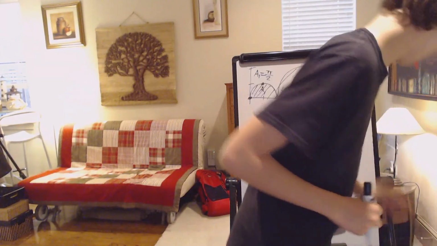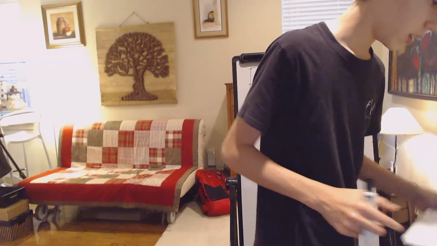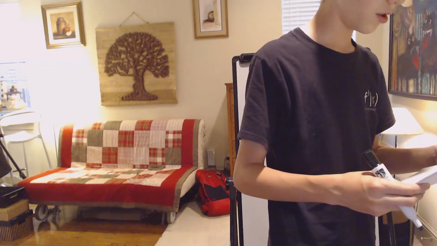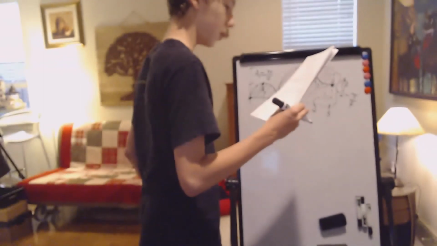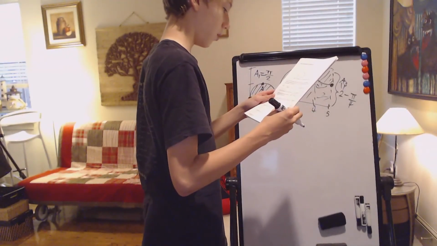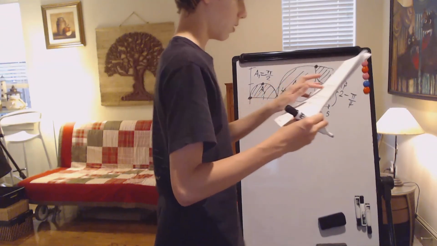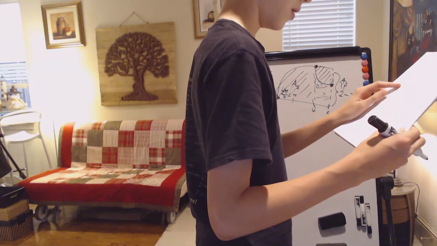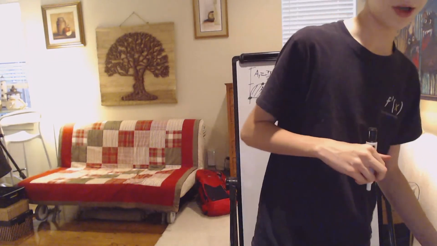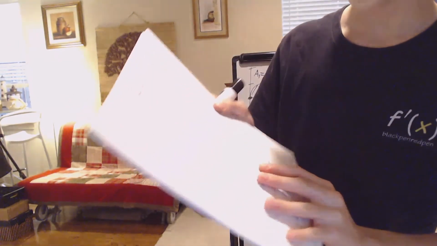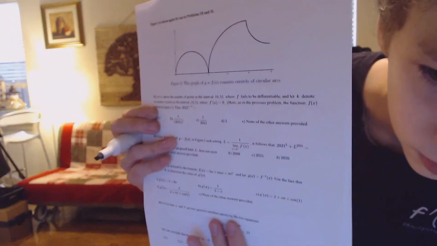In other words, our final answer should just be, well, we should have 4 minus 1, which is going to be 2021 cubed. However, let me just check if we got the order right or wrong. So let n denote the number. Yeah, so it should just be 2021 cubed. However, it's not there. In other words, the answer would be none of the other answers provided. So that would be option E, as usual.